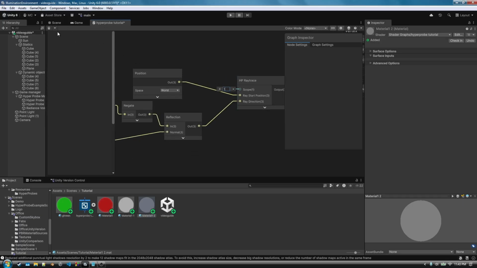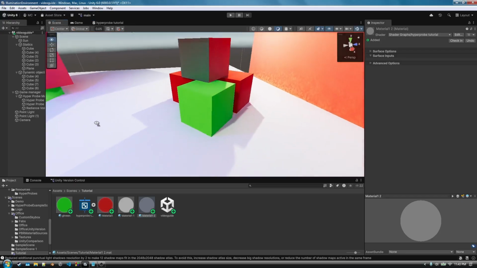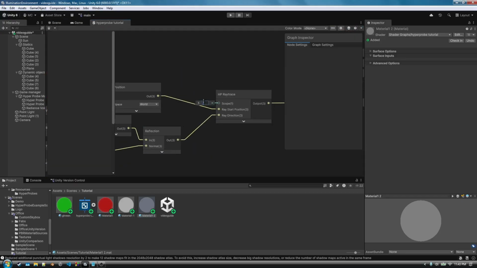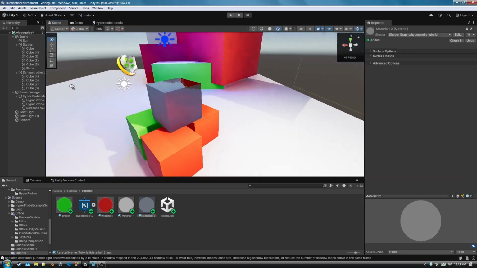Let me set this to 1, and let me try setting this to 0. Okay, and as you can see, it's very sharp when set to 0.